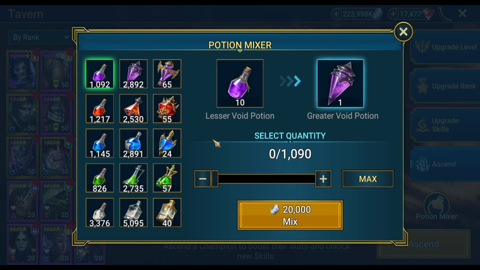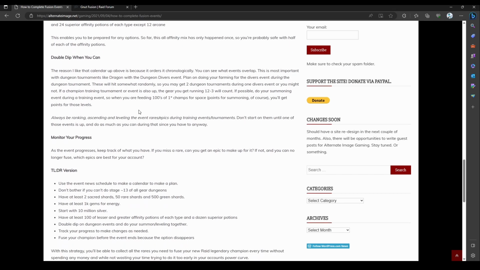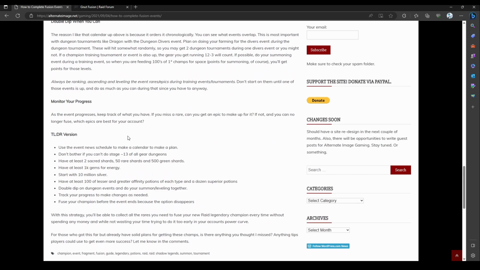And if I do end up for some reason needing to farm potions, which I won't for this event, but I might, particularly given some other events coming up, like the clan versus clan, I'll have to use other resources to farm up those potions. I know my strategy: double dip where you can. I'll say that all over this channel. I don't really need to get into it too much more now.